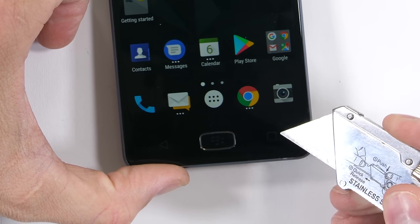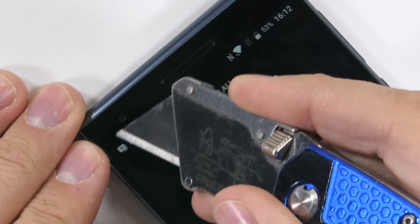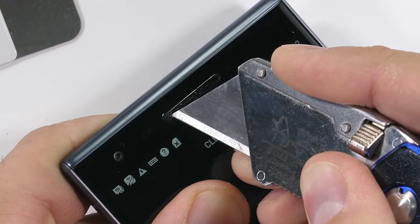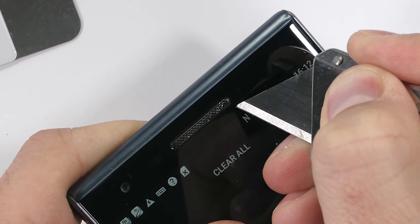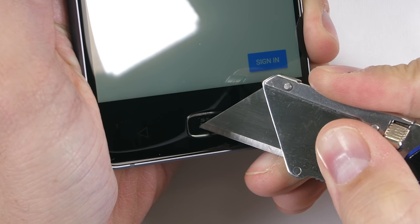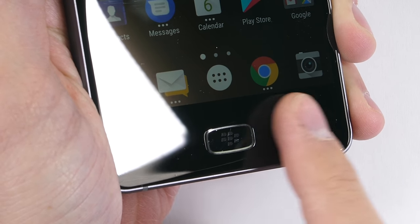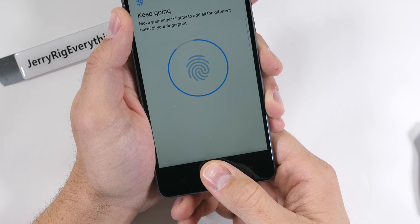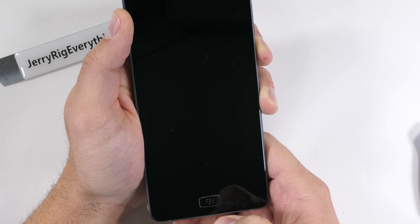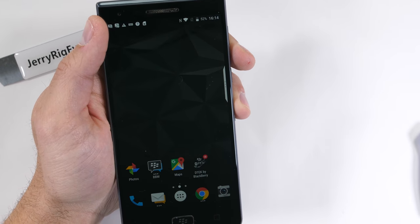The menu and back buttons are both embedded under the glass and therefore protected, along with that 8 megapixel front camera. The wide earpiece grill is made from metal and solidly attached to the frame, perfect for keeping metal and dirt out of the earpiece. The home button turned out to be surprisingly resilient — the mark from my razor blade is actually just a smudge; it left no physical damage. I tried out the fingerprint scanner and it registered and unlocked the phone every single time with my thumb. Thumbs up for that — BlackBerry's on a roll so far.